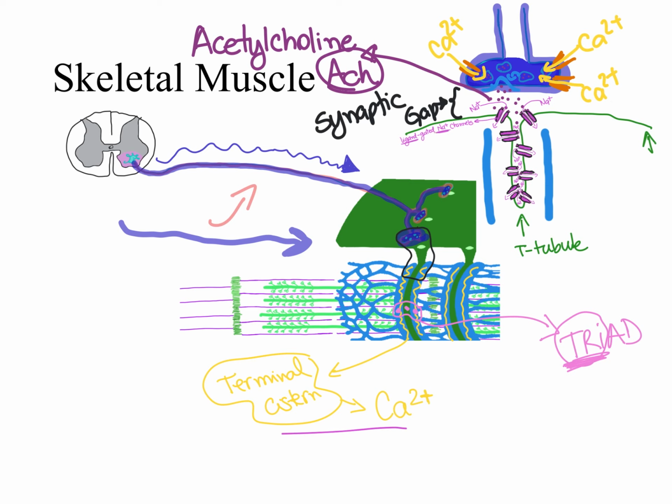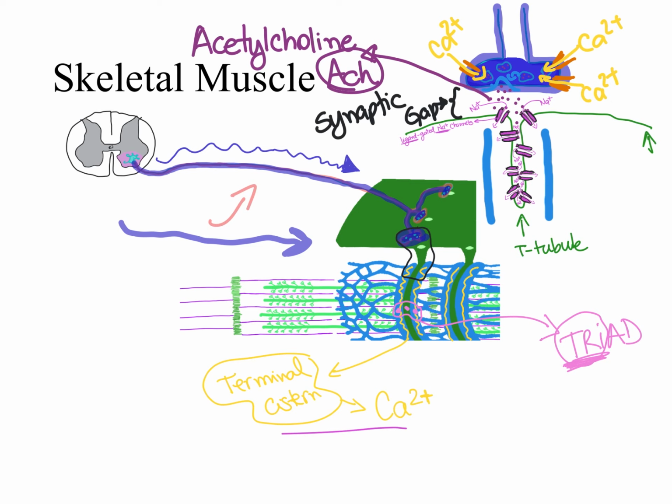Now, the influx of sodium ions into the skeletal muscle cell is an influx of positive ions into the skeletal muscle cell. And that causes the inside of the cell to become more positive than the outside of the cell. It causes the depolarization of the skeletal muscle cell. And this change in voltage is an electrical signal. It is an action potential. So this influx of sodium ions triggers an action potential in the skeletal muscle cell.